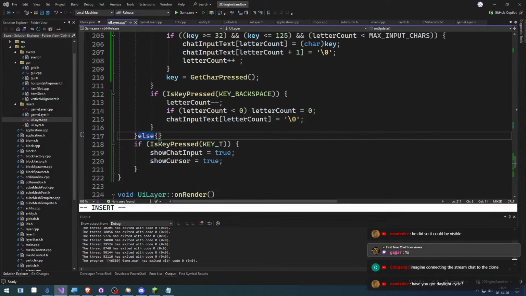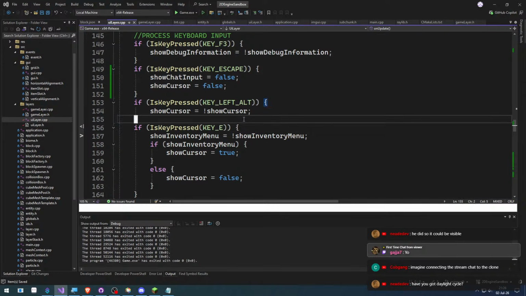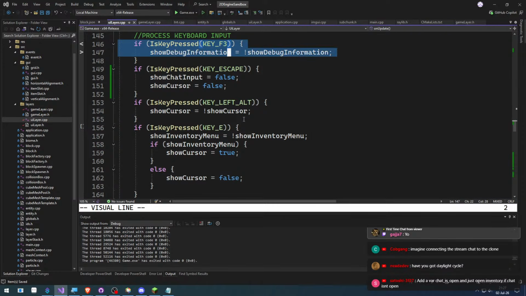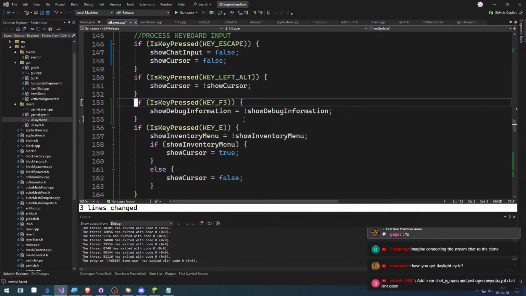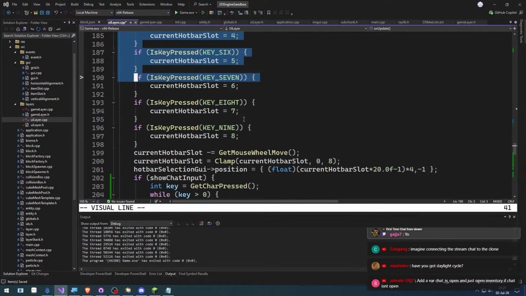Here we can just do else and handle these key presses there. So this is the F3. We don't want it here. This is the left mouse button, these keys.